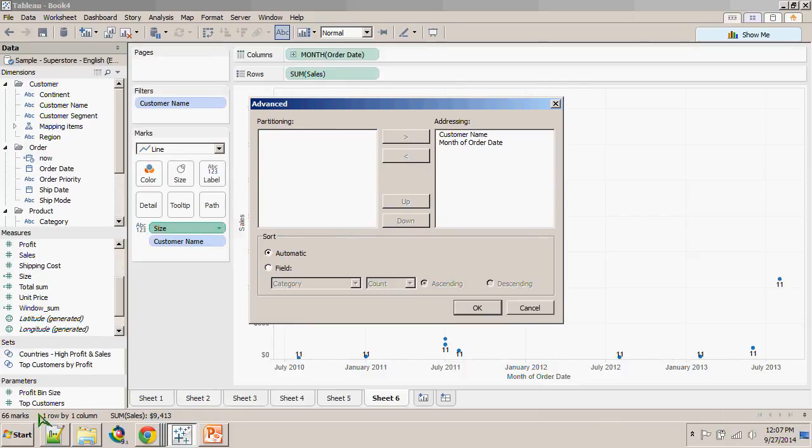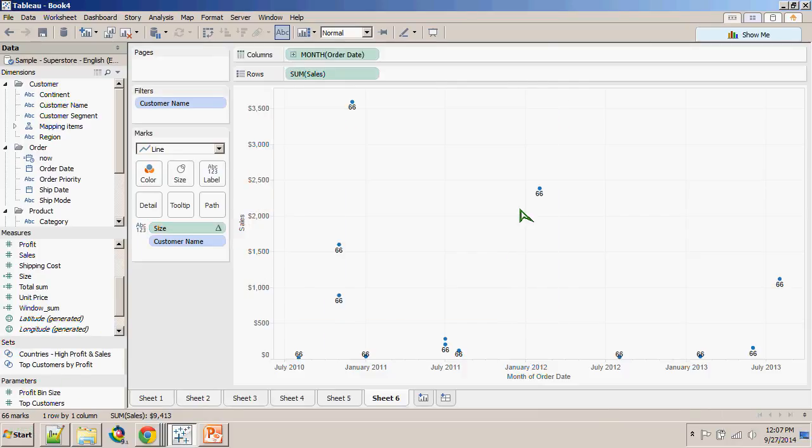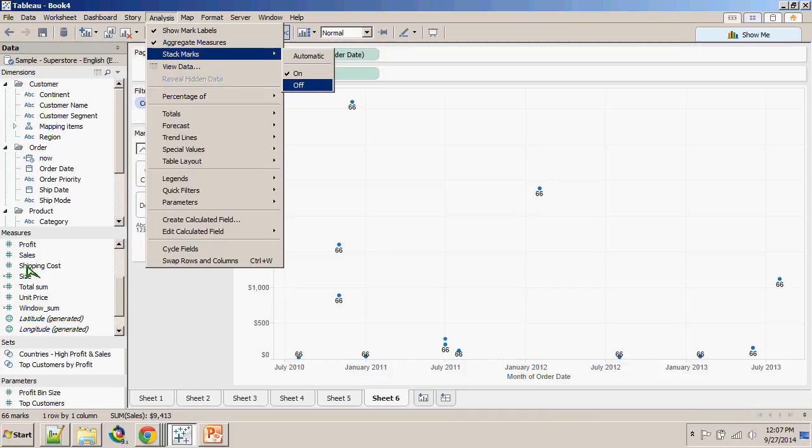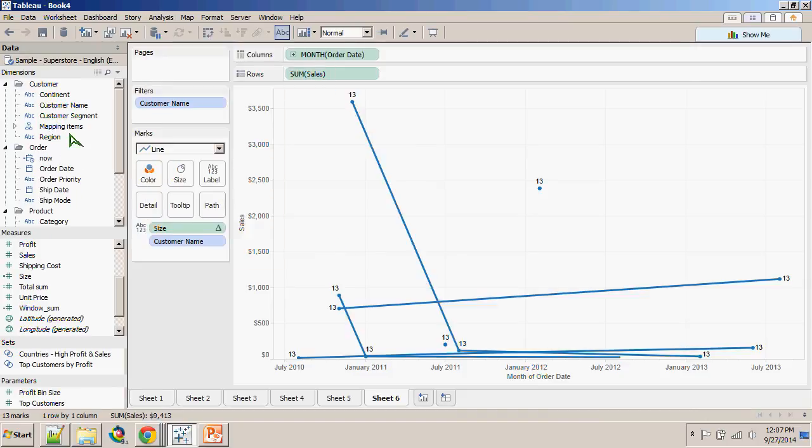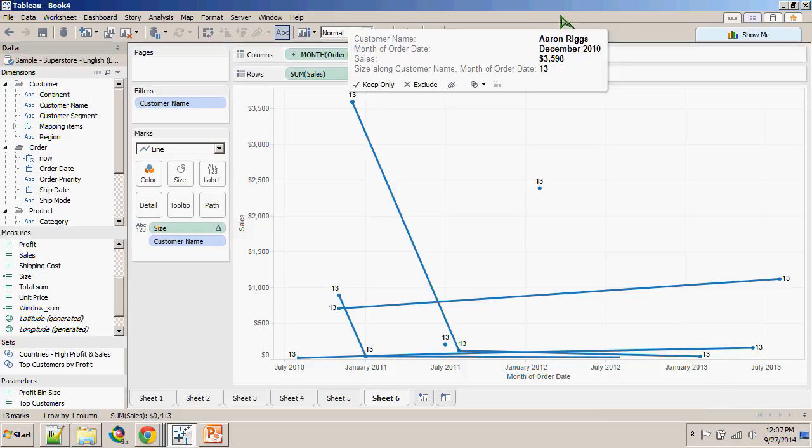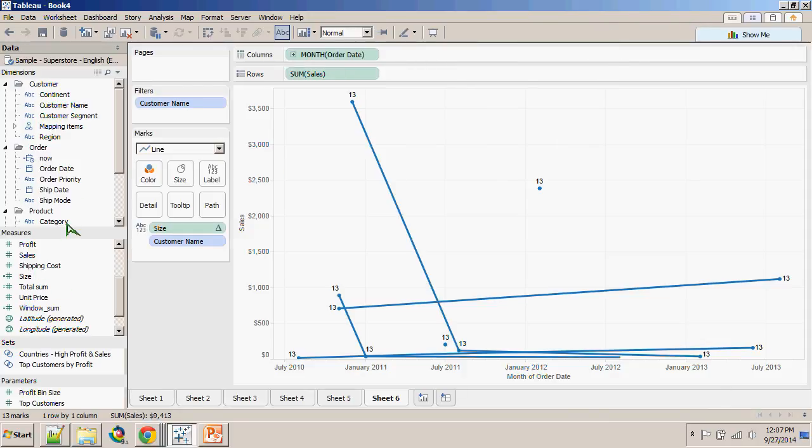But if I modify this to include all the dimensions in the addressing, now we get 66. And you also saw how the way it connected the lines changed based on whether densification is on or off. Now we get 13. So this impacts our computations, even though it may not have a visual impact sometimes, or the type of visual impact it has. It's just important to be aware of when this densification is turning on or off, and watching this marks card is really important.